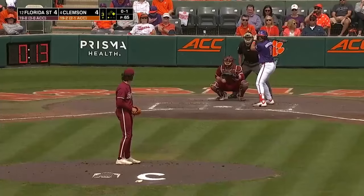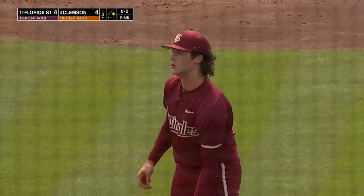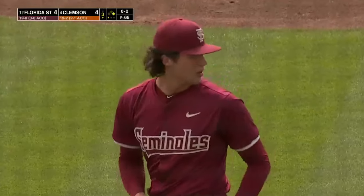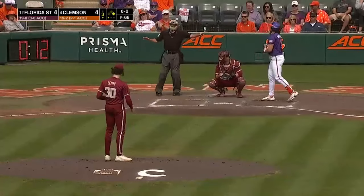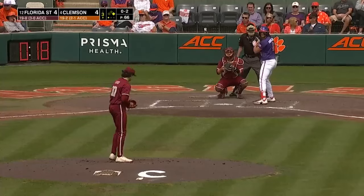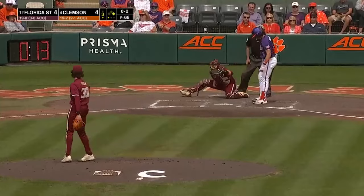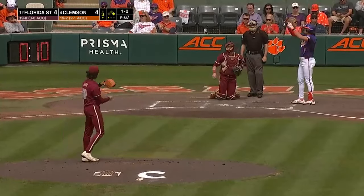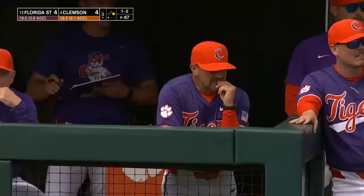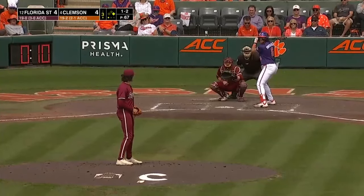You know, I love that. Breaking pitch, just get me over, and all of a sudden it's an 0-1 count. Then you come back with a 94-mile-an-hour painted down and away fastball. Time granted by the home plate umpire. You saw Leiter giving a look over to first. Taylor is 4-for-5 on the Clemson team. Tigers so far in the season are 28 of 34 on stolen base tries. They've run about as much as Florida State has. Opponents just 5 of 7, and no doubt Eric Backage has that in mind facing the Seminoles.